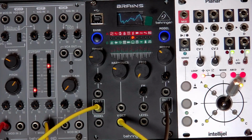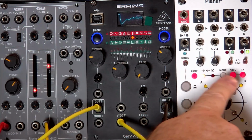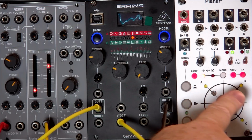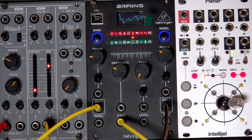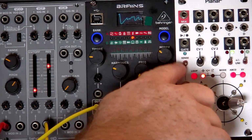What we might actually do here, which I've thought is a cool idea, is we might bring the Planar 2 into this, which is a joystick control CV controller. And we might use the Planar 2 to control some of this with the joystick control, and maybe we might have the fourth maybe controlling a filter or something as well. I think that might be interesting to see how that becomes a nice, useful sound design technique. I mean, obviously you don't need that. You can just control them with the controls directly on it.